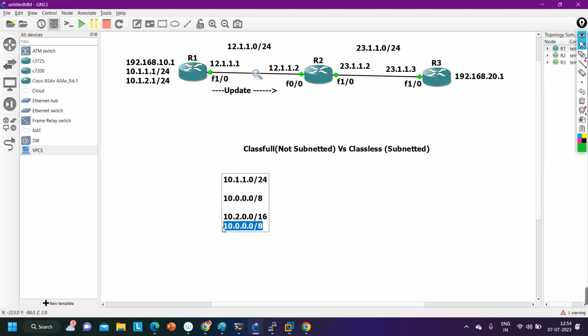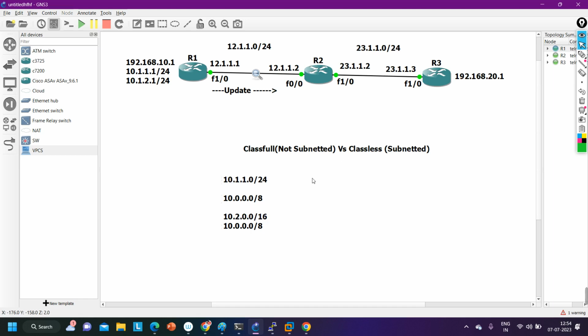Not subnetted, this is classful. Here we have not performed subnetting. Yes or no? And here we have performed subnetting in this network. Got it? So this is subnetted.